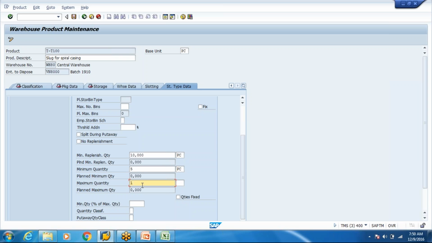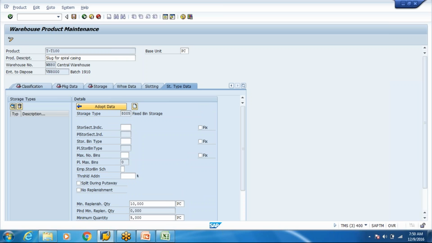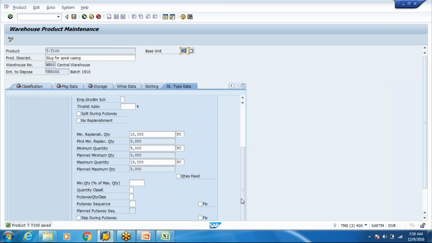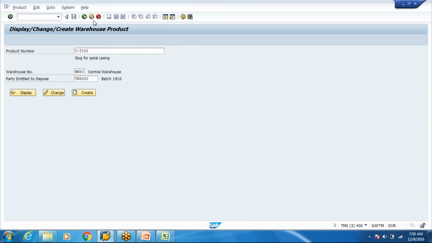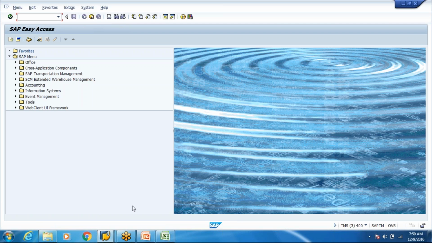Even if you don't maintain minimum maximum, it should not be a problem, but at least you should maintain a replenishment quantity, which will be used. I think we have done most of the settings.